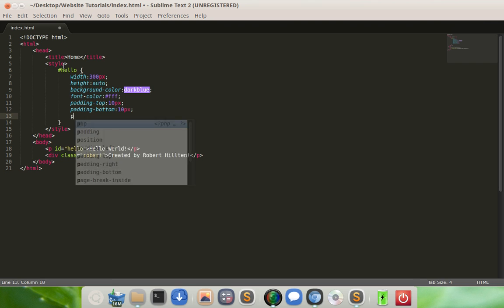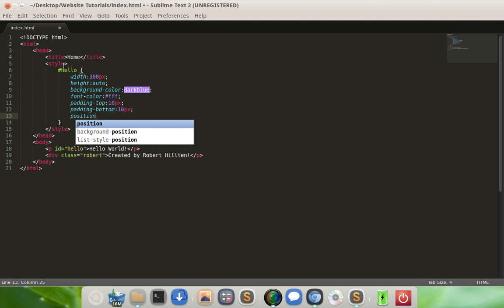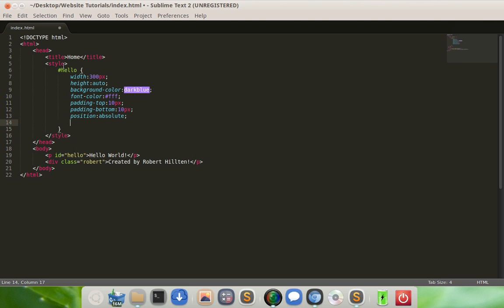Another thing we're going to do is change the position to absolute, meaning that wherever it is on the page, it's absolutely in that exact position. And we want to float these to the left, and that means we can float that to the left, and we can float something else onto the right, or maybe below it or on top of it.